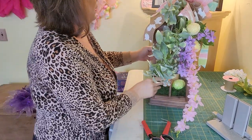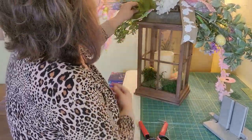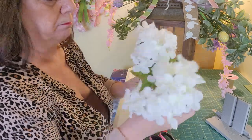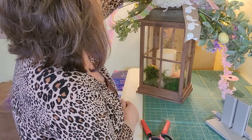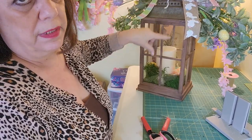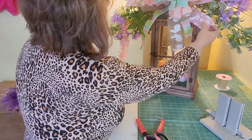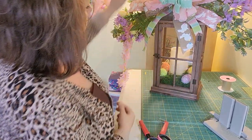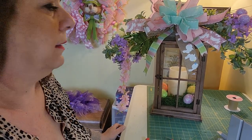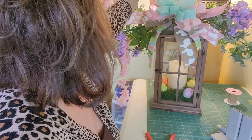Okay. So what you can do on the back, so nobody sees this, is you can just come back here and you can either make a little spray. I got these two. And you can just put it right there so nobody sees your mechanics. I'm gonna wait because I'm probably gonna make another bow because I just like bows. But this is my table lantern. So let's move you up so y'all can see it. And when you turn the light on at night, it'll be beautiful. And I'll fluff my bow out more. You got to play with these bows.